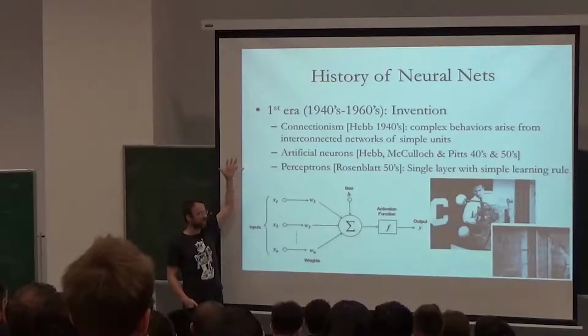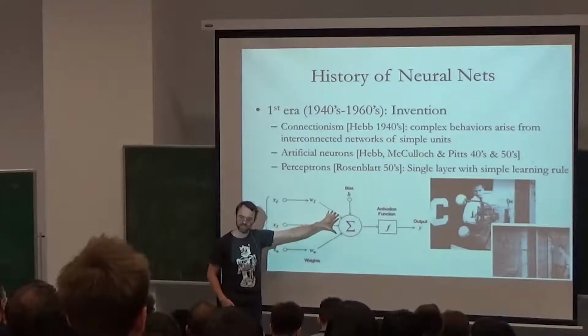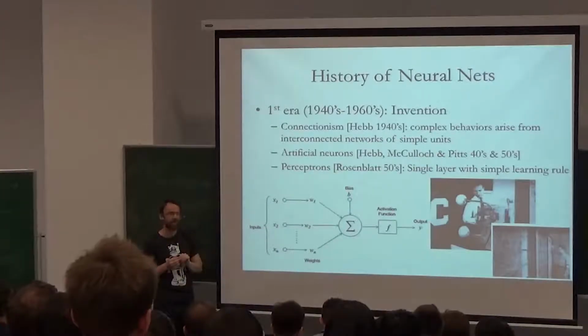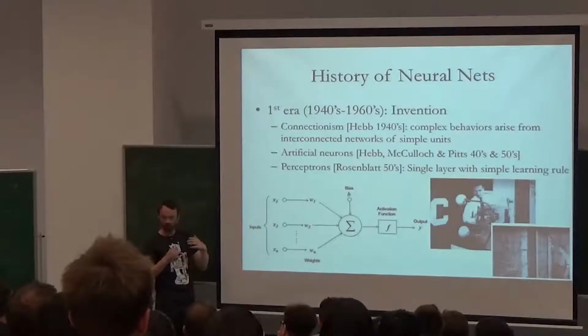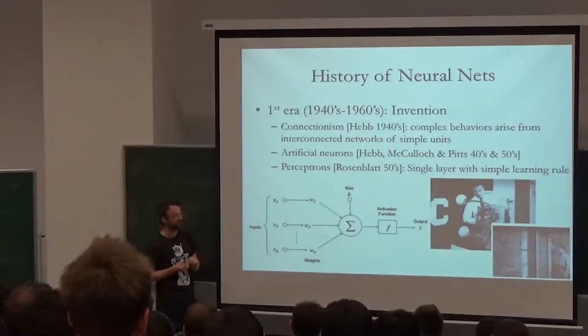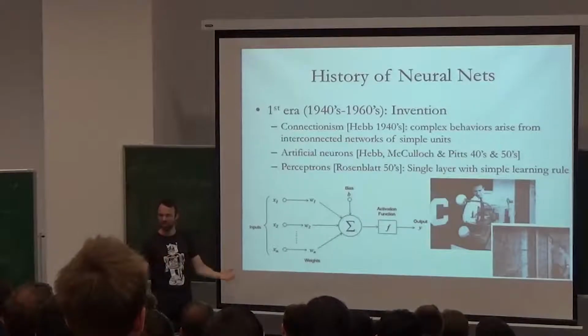And the idea is if you connect a whole bunch of these very, very simple computational units, like these artificial neurons, together in the right way, then you can get interesting complicated things arising. And this is in contrast to something like logical representations, where you're trying to reason with logic, which was, of course, another very prevalent approach throughout the history of AI. Okay, so there's some very interesting work done in these early days. They were very much limited by the hardware.